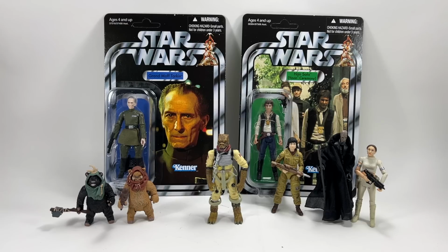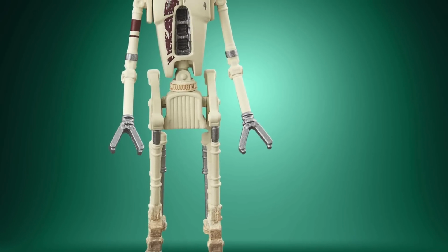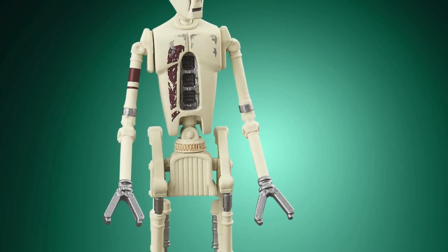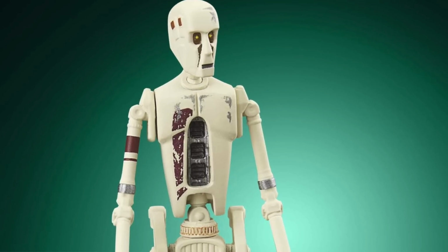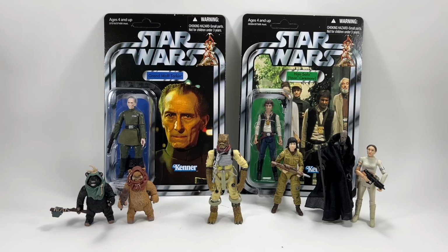So the first part of your question there is, do I think all TVC figures should be fully articulated? And I think it's a figure by figure basis. For example, an Imperial Dignitary, to get that guy out on the line, he doesn't need the same level of articulation as a Jedi or a Trooper, for example. In terms of 8D8, you are absolutely right. He definitely needs the elbows. He obviously uses that torture contraption in Jabba's dungeon. We need to have articulation on 8D8, really, don't we? And unfortunately, I'm with you on that. I don't think his limbs are too thin. If you look at IG-11, as you've mentioned, they work absolutely fine.